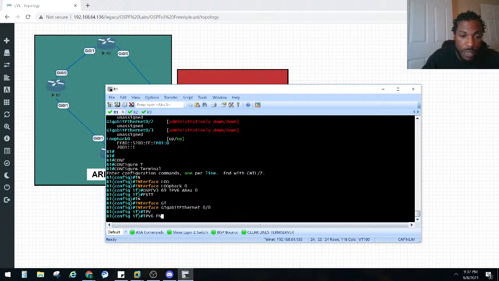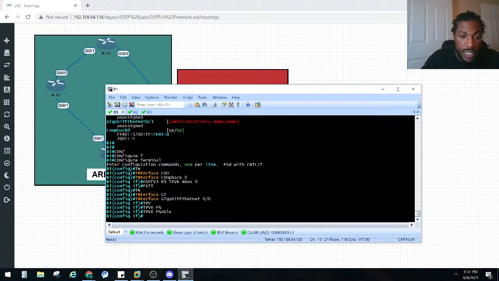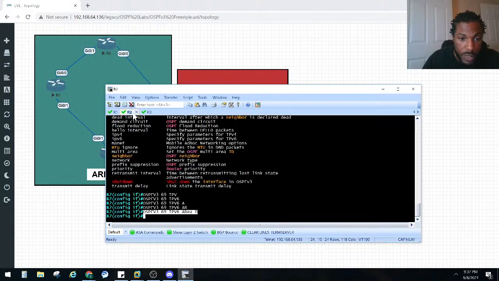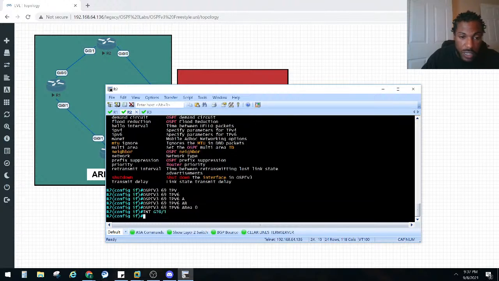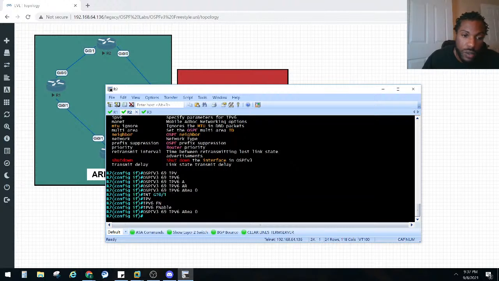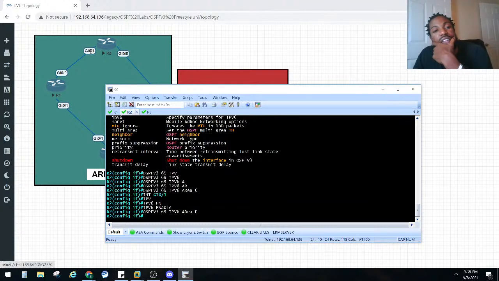Well, can you do IPv6 enable? Couldn't you do that too? And do the same thing with this loopback. Now it's enabled, and then router 2, we gotta do the same thing, right? On interface Gig 0/1, IPv6 enable. Or do I still have to put an IP address there? Because now that interface is in area 0.